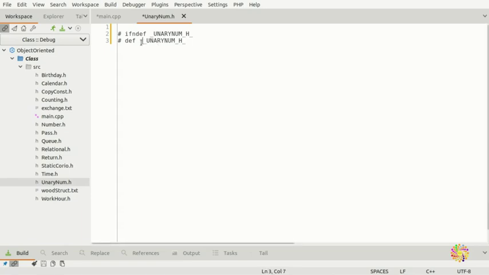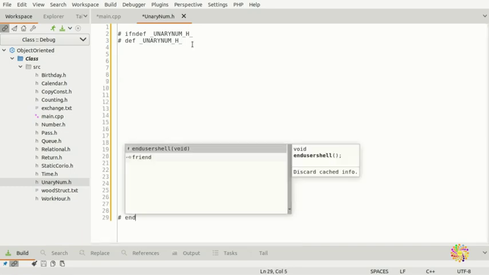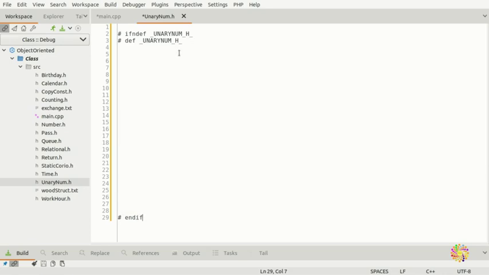Alright, so now we're going to go underneath and end our definition with endif.